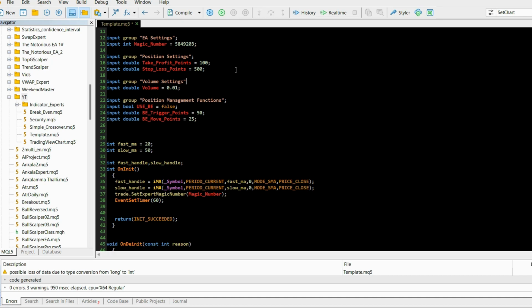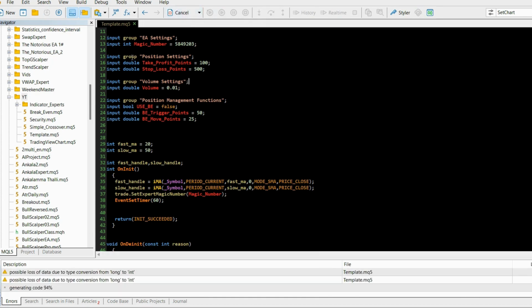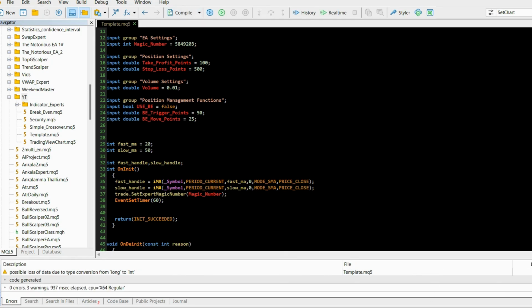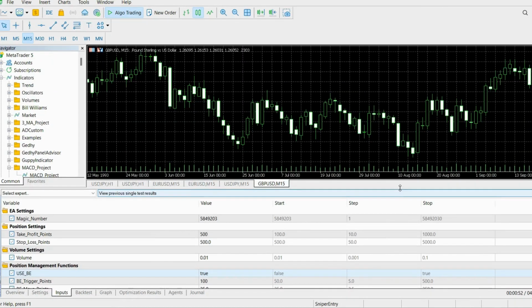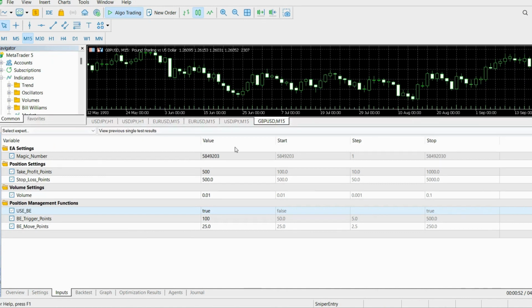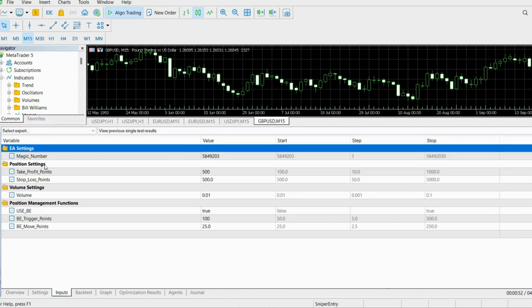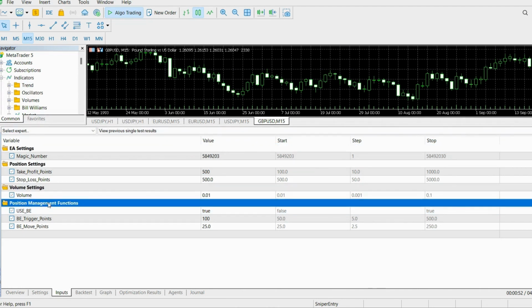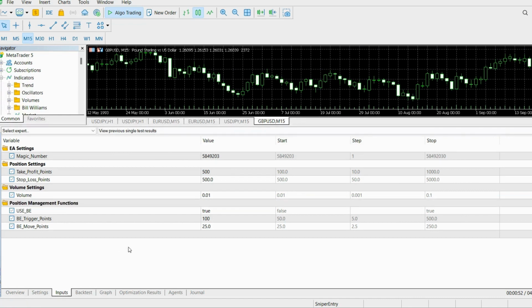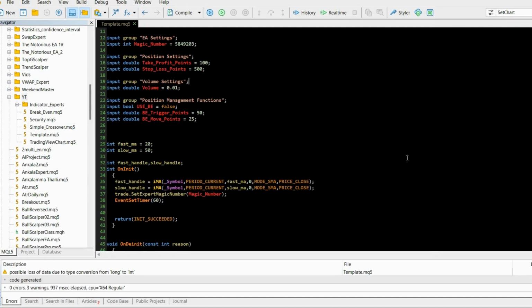settings, and yeah, just if you are wondering what these groups are, they are just like containers for our user input interface. So here you can see that this is a group, this is a group, this is a group, this is a group. It doesn't add any other functionality to our code, but it just looks nicer to use. So that's just that.